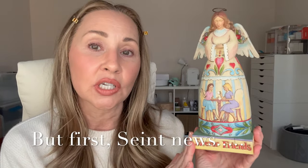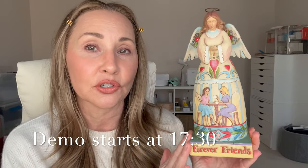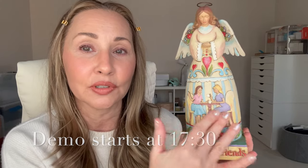My sweet customer Kimberly sent me this. She gives this to people in her life who are very, very special to her. It's a sweet angel overlooking these beautiful friends having tea or coffee together — forever friends. Kimberly signed the bottom. I am so not worthy. How do I deserve anyone's friendship out there? So Kimberly, this means the world to me.